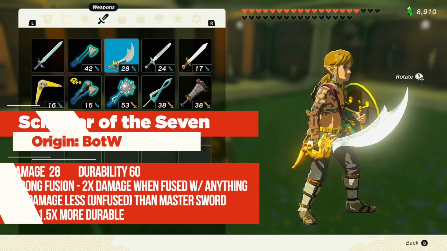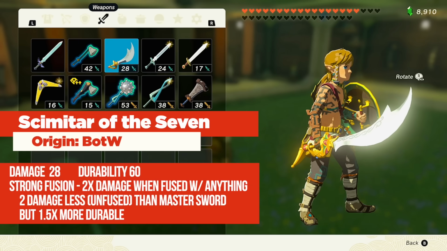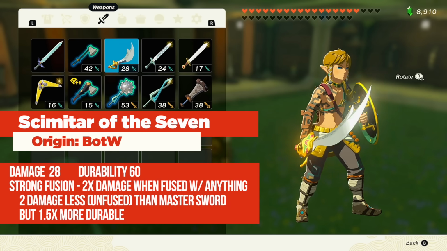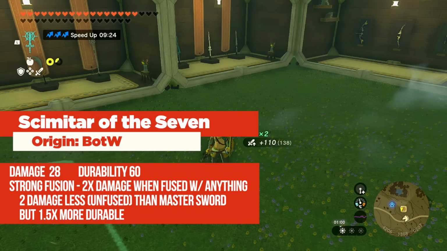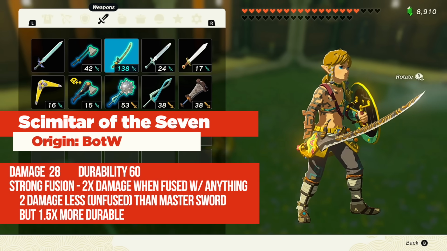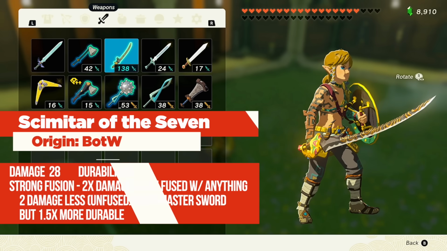The Scimitar of the Seven is one of the best one-handed swords in the entire game. It only has a damage output of 28, however, it has the second highest durability in the entire game of 60, but it also has the ability Strong Fusion, so anything that you fuse to it, you're now going to be getting double the power of. So if you decide to fuse a Silver Lionel Saberhorn to this, it will now have a power of 138. The only drawback is that while it does double the fuse power, it doesn't add much durability.